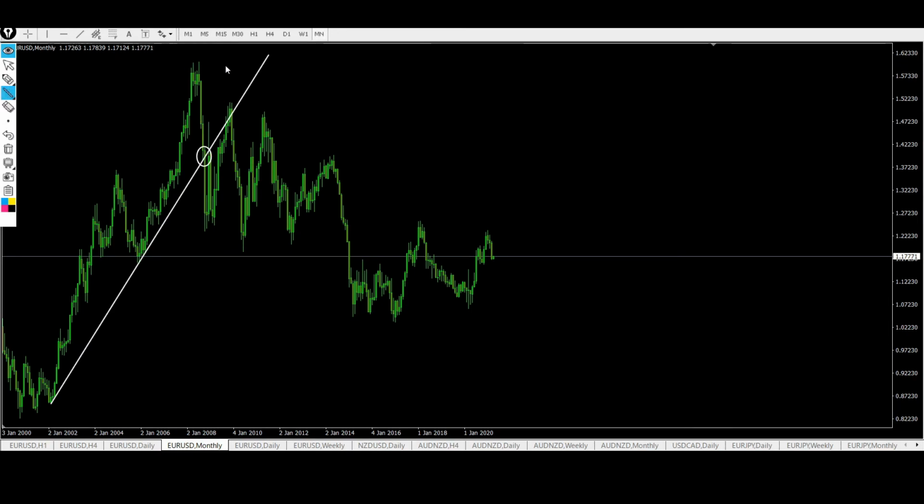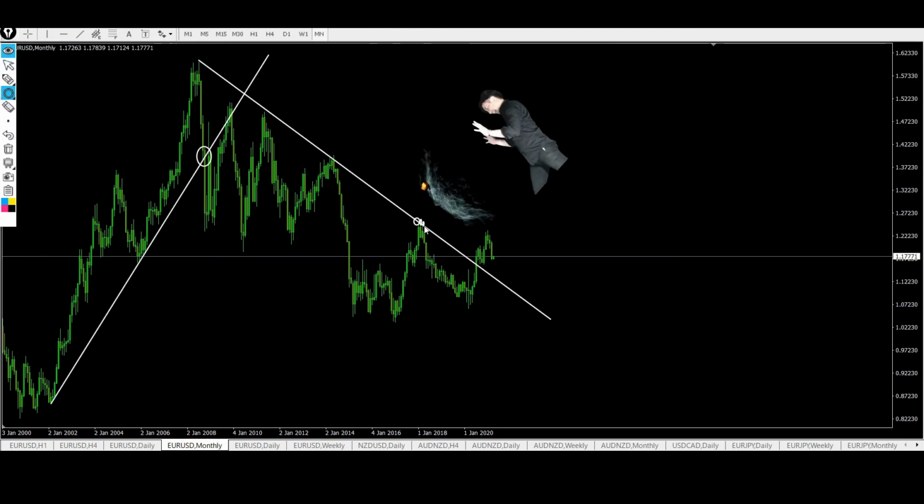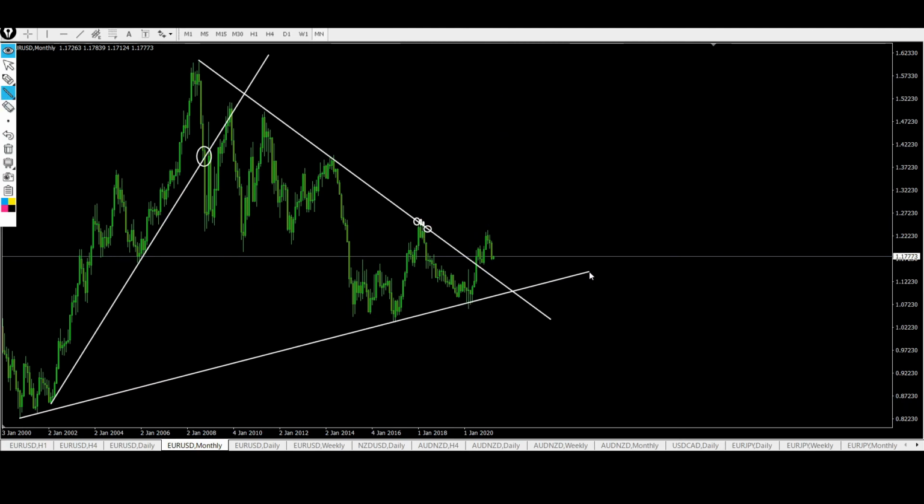Moreover, this trend line down from this pivot to this pivot is respected very nicely. These long-term trend lines, as well as this one right here, this trend line from this pivot to this pivot. These long-term trend lines on the Euro-USD currency pair are very well respected and paid attention to by many players.